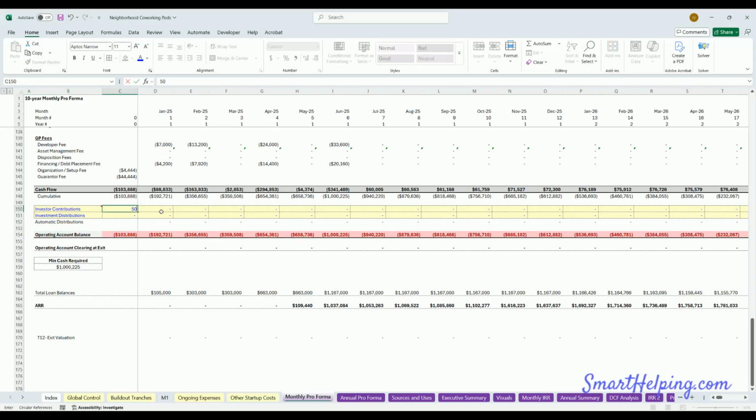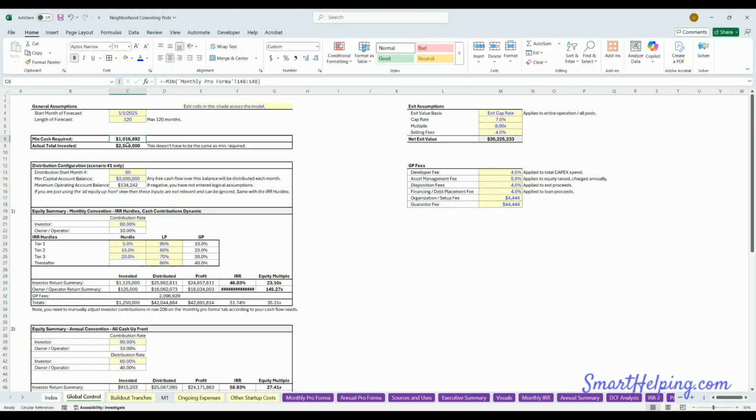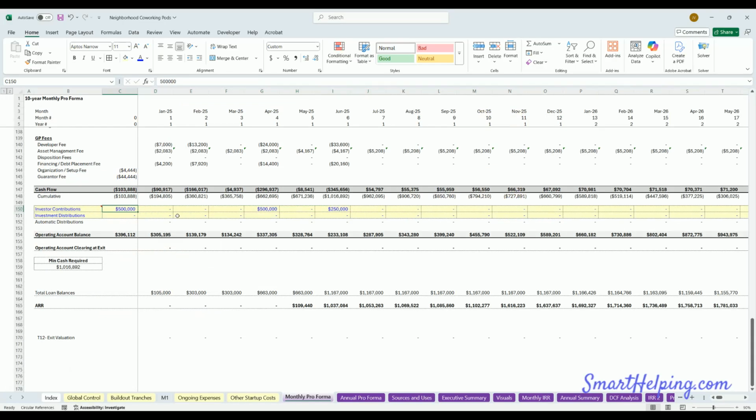You could have 500,000, then maybe another 500,000, and eventually you get positive. Now, again, this doesn't have to equal your minimum here of 1,016,000. It could be something else. But the idea is you're putting money in here so that your operating account balance never goes below zero.